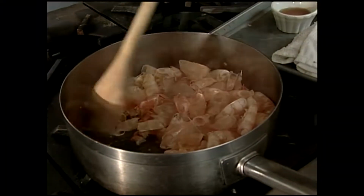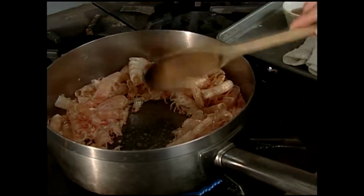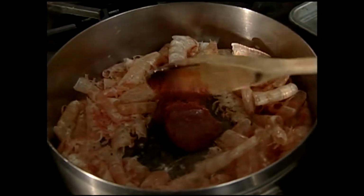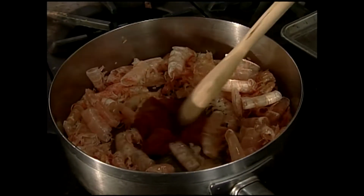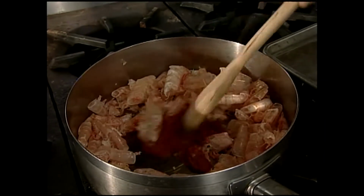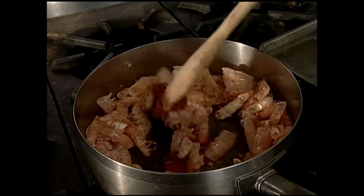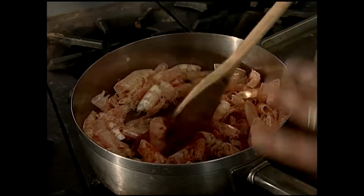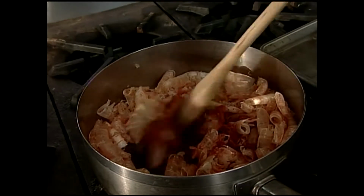Once those shrimp shells turn pretty bright pink, I like to go ahead and add my tomato paste in there. Now a lot of times at the restaurant we use roasted tomatoes. We take Roma tomatoes and roast those and char those and add that tomato product at this time. Now you do want to cook out this tomato paste a little bit on this heat to sweeten it a little bit. Tomato paste has a very high acid content, and if you cook that out, you know, when you're making tomato sauce the old Sicilian way, you cook it out even sometimes for an hour. Here we're just going to cook it out for 10 minutes or so and just really get that sweetened up.